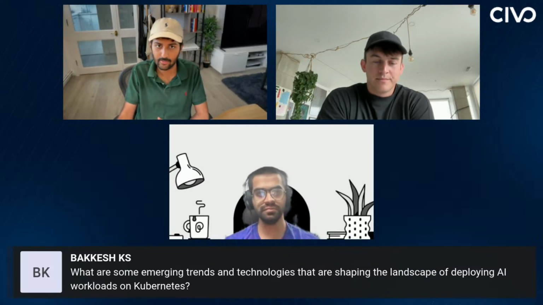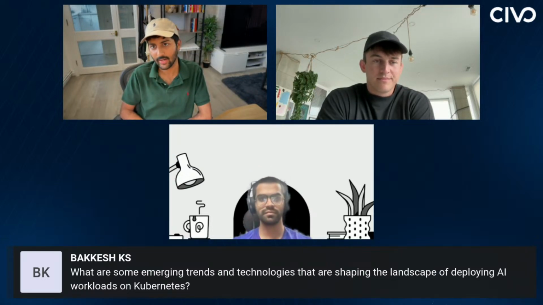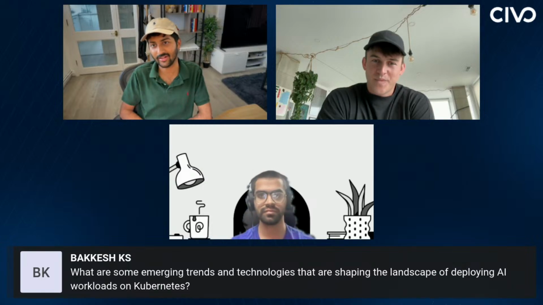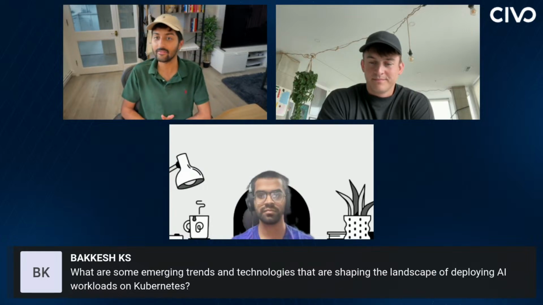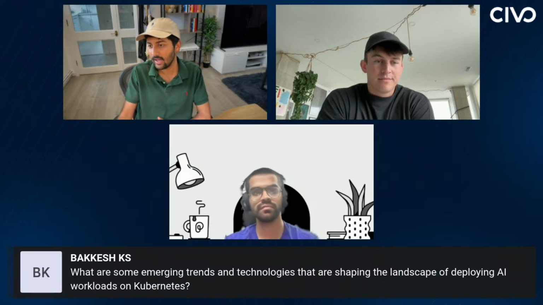Yeah. And I'm also really interested in how AI is being used in the whole DevOps ecosystem. I've seen companies doing incident management with AI. They're doing cost management with AI, so figuring out the incidents that are going to happen before they even occur. I think that's going to be pretty cool. There are definitely a bunch of companies who do this. But yeah, what are your thoughts on the emerging trends and technologies?